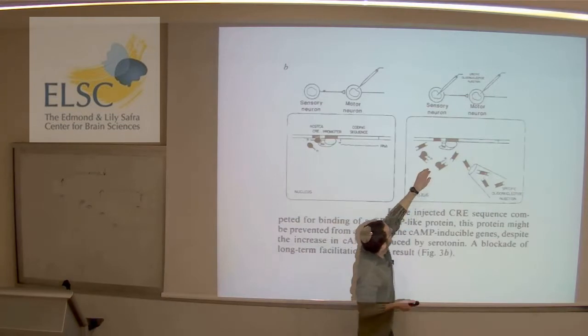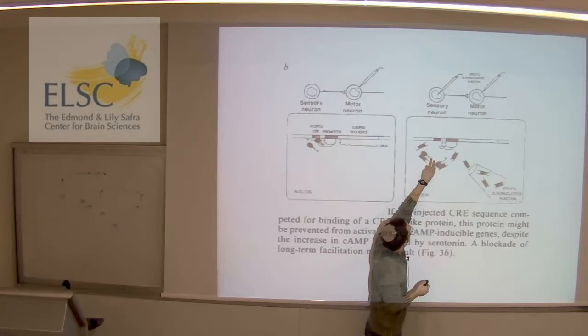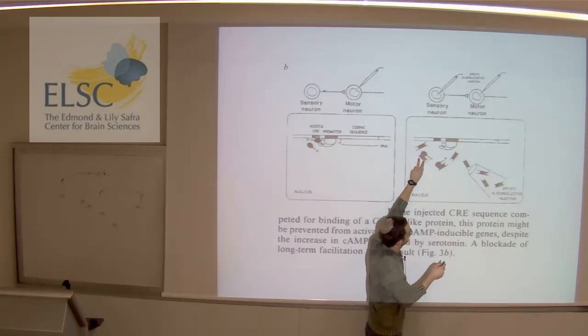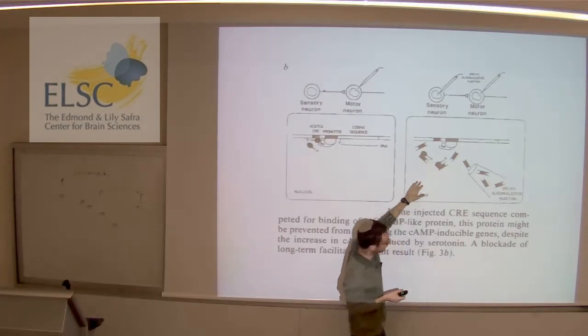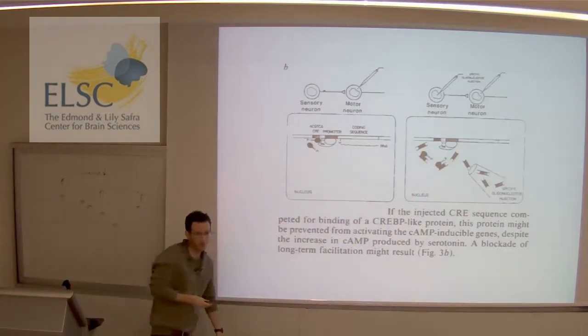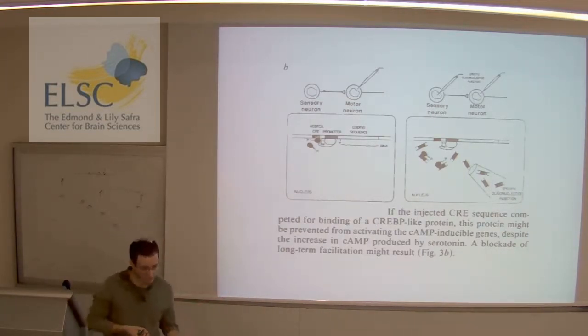Again, this is CRE right here. And if the CRE-BP binds to it, things will happen. The genes will be transcribed, translated, and so on. If the CRE-BP, part of it at least, interacts with the CRE that we've injected from the outside, from the external source, then it wouldn't interact with the endogenous CRE, and we would have less transcription. Okay? So we inject here an exogenous CRE without the downstream gene. It's blank. Okay? And you inject it in the sensory neuron?